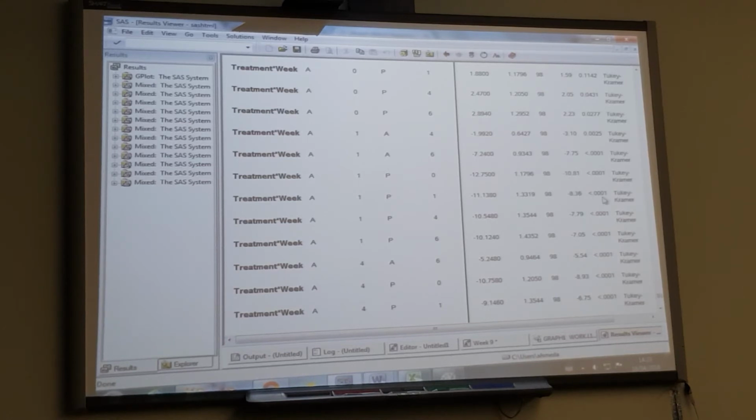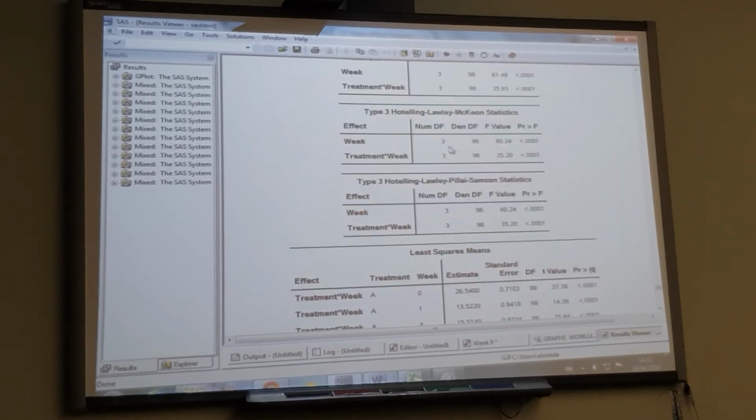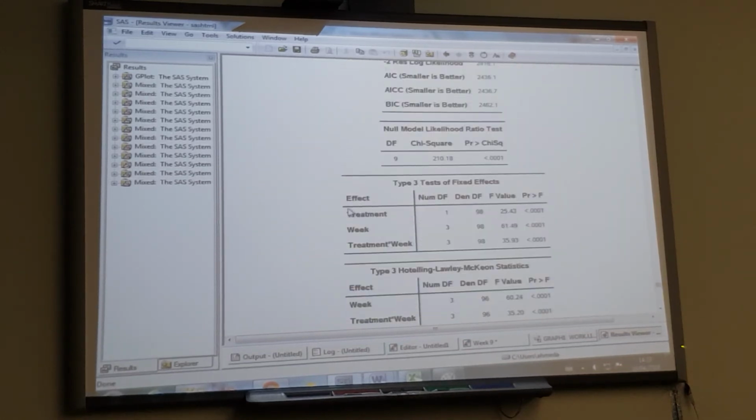With a significant p-value of 0.001. There is a significant difference. If you say that I need to know the direction, which one is better? Remember the first one we have done? Always the first minus the second. Yes, this one.